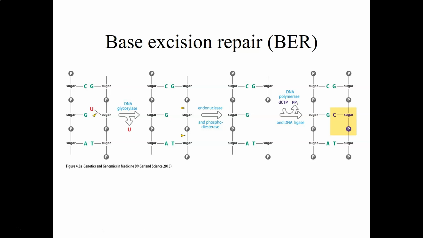Base excision repair. So what we just saw is proofreading, and then we saw mismatch repair, and then this is base excision repair. So here's a case where there's a GU mismatch. That's weird, and cells can say, oh, U is not even supposed to be in DNA. And so there's a mechanism that removes that U by breaking this bond here. And then the DNA backbone is still intact, but we're missing a base, and so that's an abasic site. And then no matter how you get an abasic site, there's a repair mechanism that goes in and cuts out some of that DNA, fills it back in, and replaces it with DNA ligase. So a lot of DNA repair mechanisms are like that.